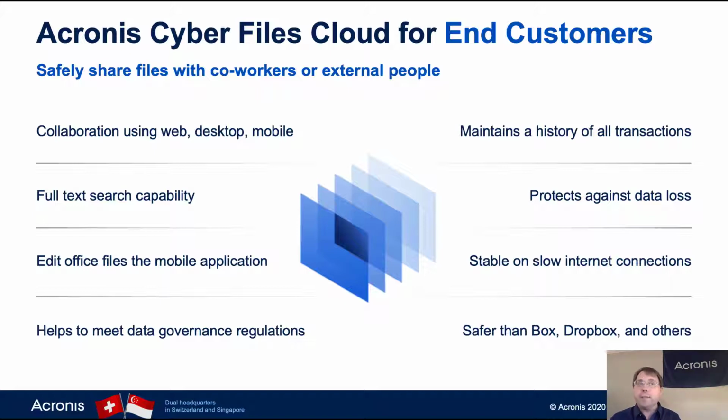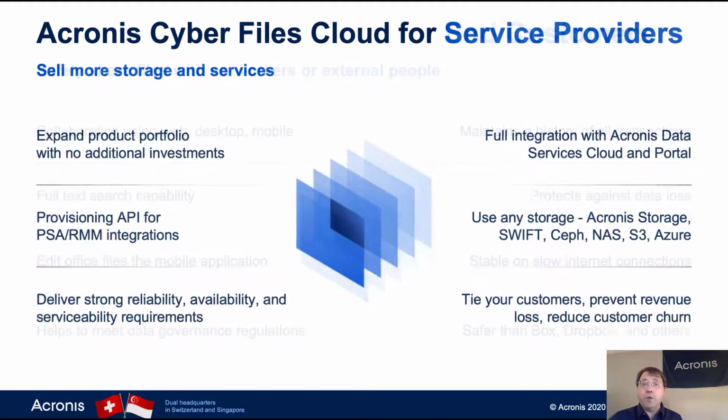We can go back to prior revisions. We can undelete things if the customer tries to delete it by accident. And it works even across slow, unstable internet connections, because you can work with this data completely offline. And it's safer than Box and Dropbox and the others because we give the administrators many more controls over the data. For you as our service provider, there are a couple of obvious advantages here.